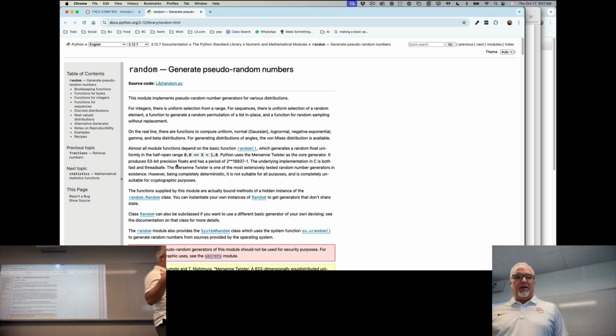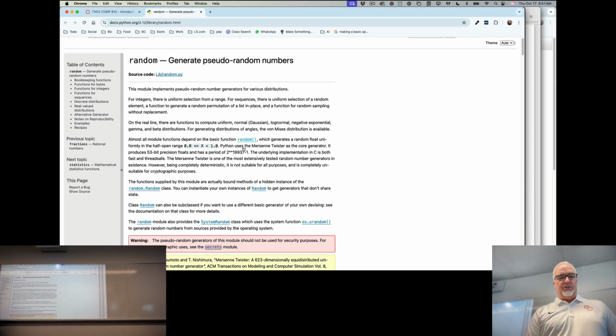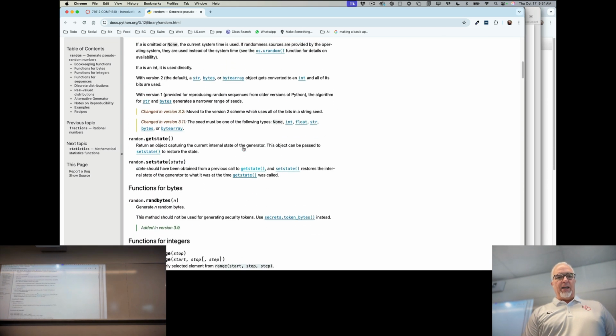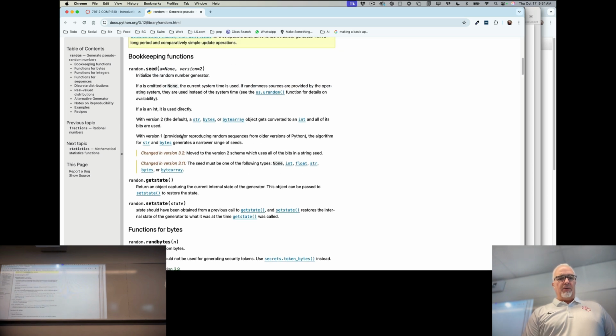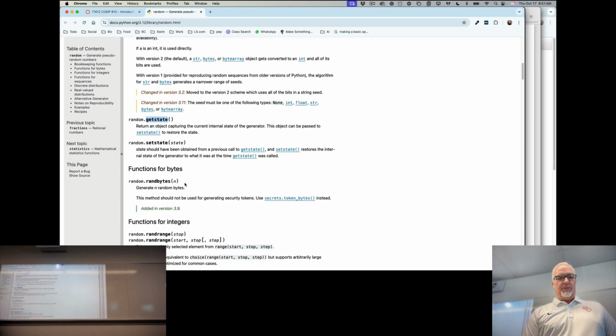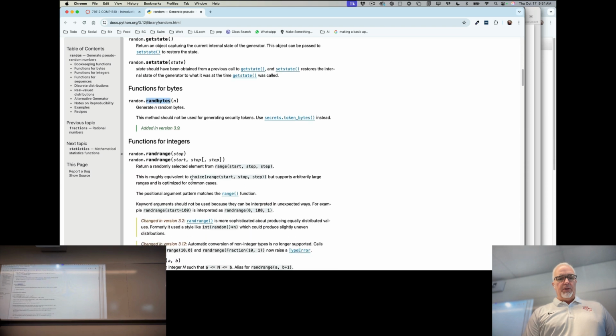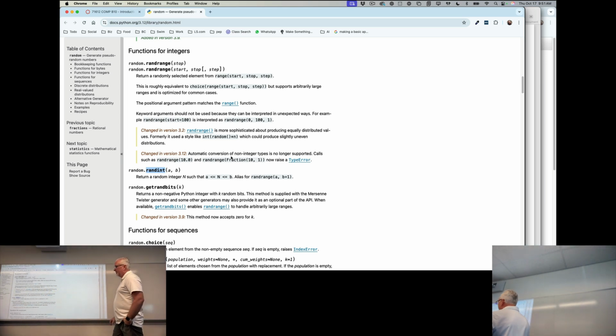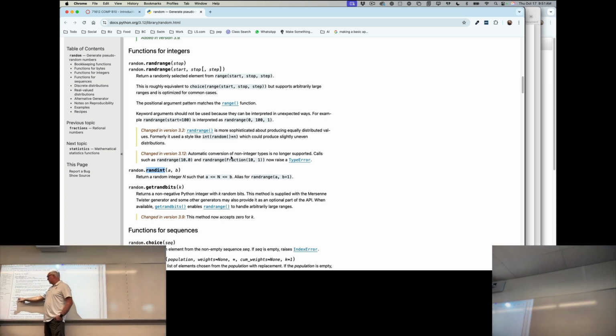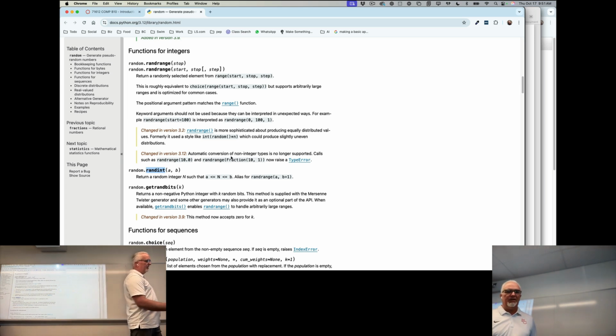Now I can learn about everything random does, how it works, why it works, and every single method or function in random is listed here. Okay, so here's randint, and it tells you how to use that function, what goes in, what comes out, all of the information that you need to use that.